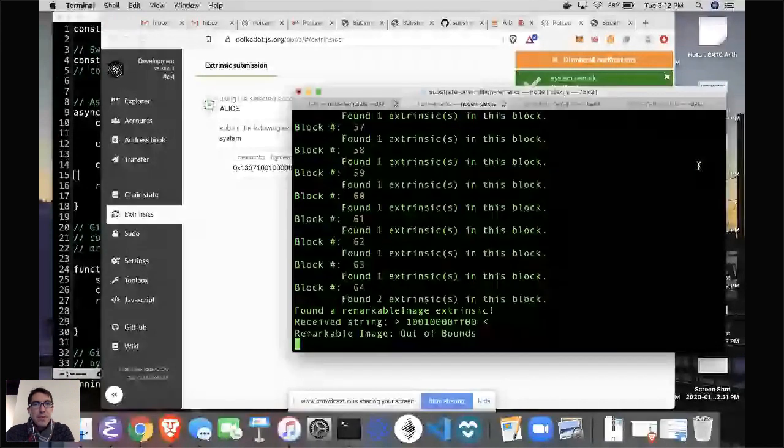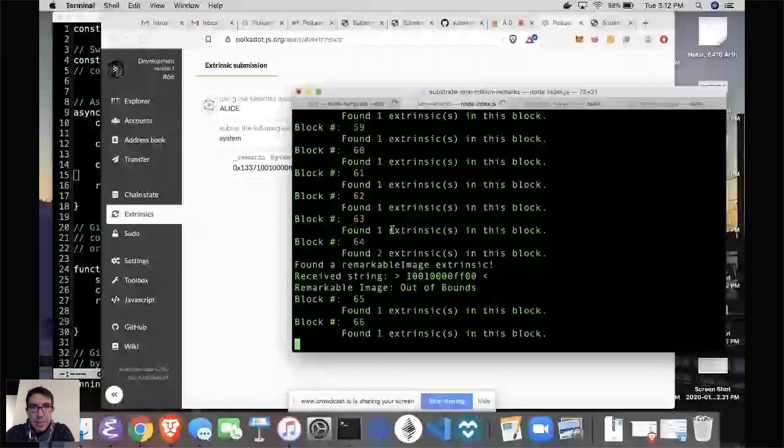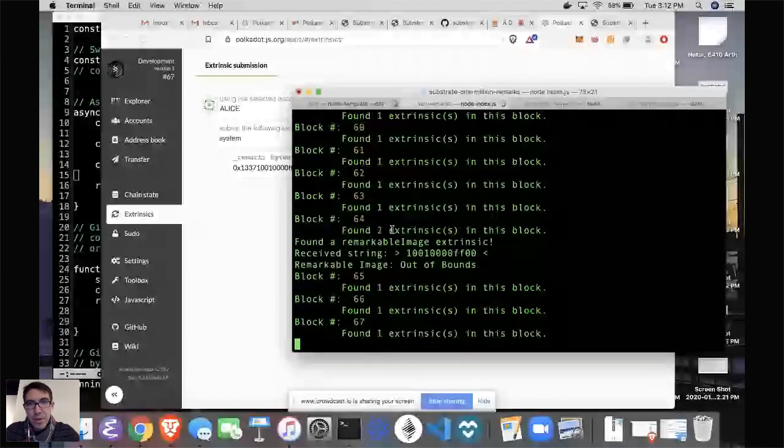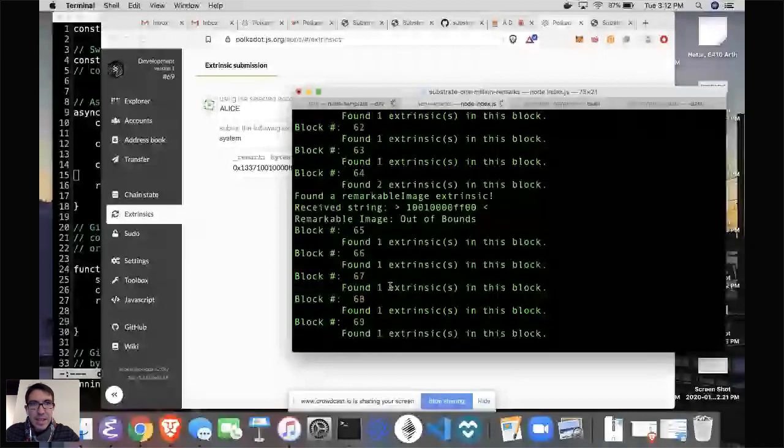You'll notice something different happened here. I found a remarkable image extrinsic. So I wrote this remark in a specific format. Oh, and of course I apparently made a typo. See, never, ever, ever live code or run anything. Always have just documents printed up. Since this was working 5 seconds ago and now it's not. Let me.